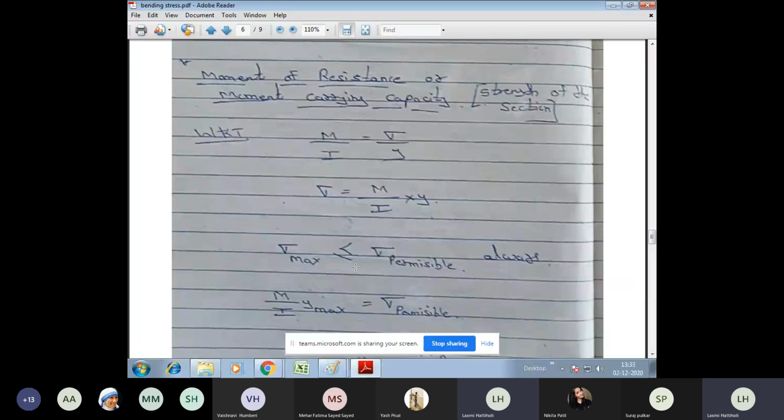Let's say that a beam can carry a maximum load of 100 kilonewton. That means the maximum capacity of the beam is 100 kilonewton, correct? Now suppose you are using that beam in any building or construction. Then you should design that beam first, before constructing.